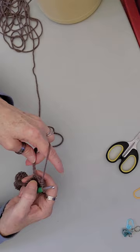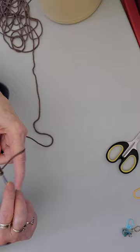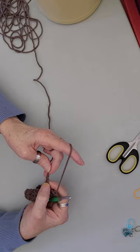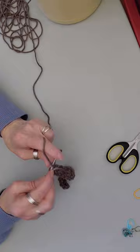You're going to skip two chains, one and two, and then you are going to place one double crochet into each of the next two. So that's one, and then into the next chain, you're going to place another double crochet. You will now have three chains left if you're doing this correctly. One, two, and three. What you are going to do is skip those last two chains. And into the very, very last chain, you are going to place three double crochets.